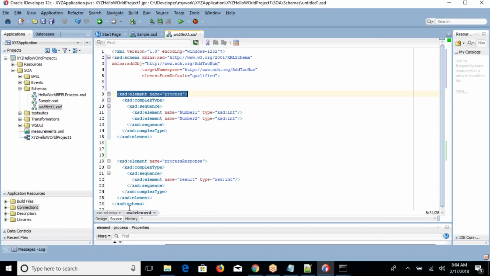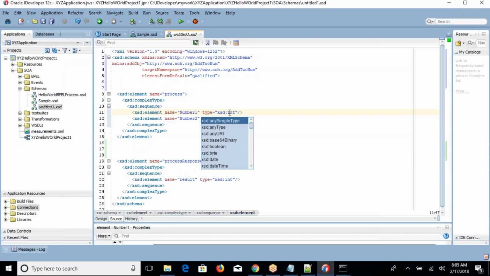Now we are again in the source. We need to create xsd colon element, name equal to, and give the name of the element. Then we need to give the data type. We have so many data types in XSD; these are all the data types.